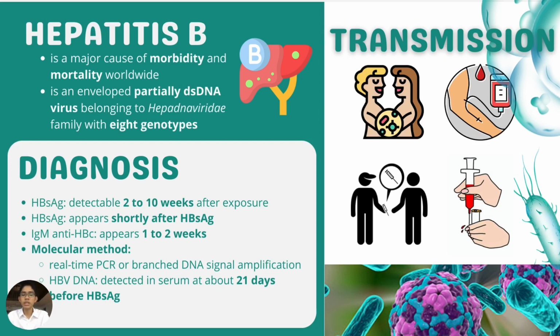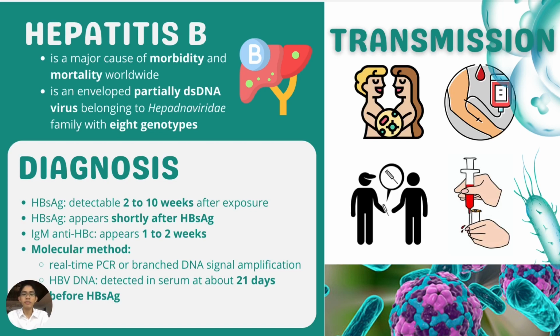Vaccines produced from genetically engineered yeast or mammalian cells have significantly reduced acute hepatitis B cases since 1991. Despite these efforts, a considerable number of infections persist, leading to acute and chronic conditions. Chronic infections, affecting 90% of infants, 30% of young children, and 10% of adults, pose a risk of cirrhosis or hepatocellular carcinoma. Antiviral drugs can manage chronic infections, but 1% may progress to fulminant liver disease.